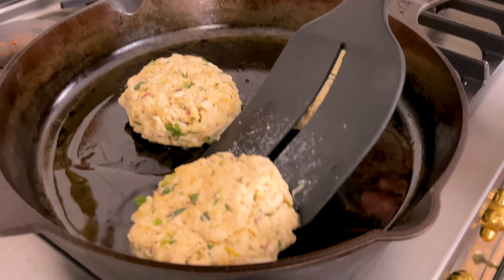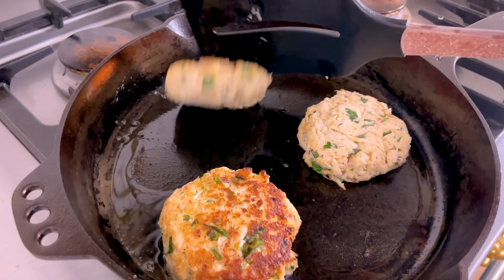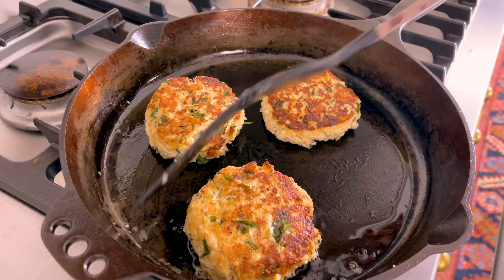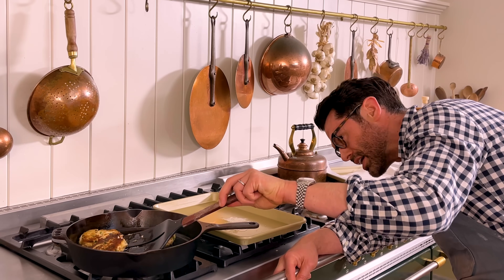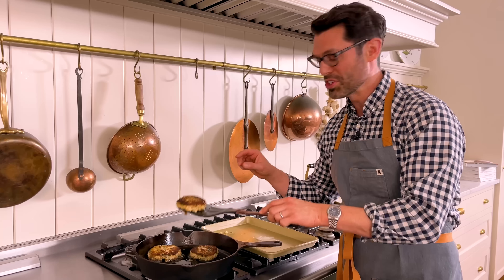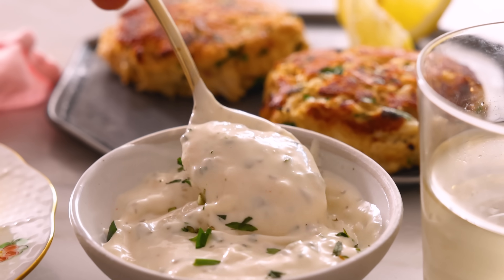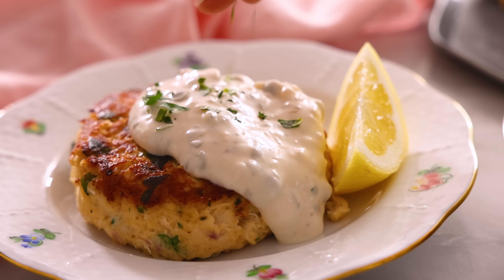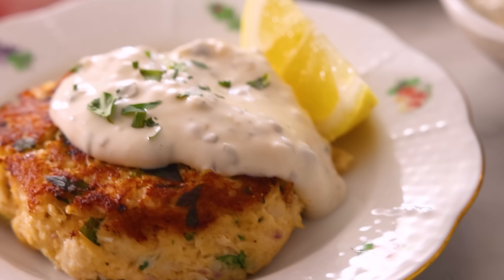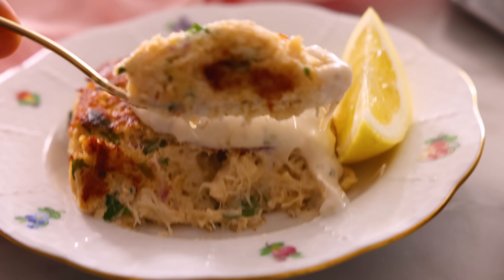It's probably been about three minutes — let's give it a test. Perfectly golden. Very nice. Take a little peek — that looks nice and golden. So I'm going to remove these to a clean baking sheet or any kind of plate, and cook them in batches. Once they're all cooked, grab that tartar sauce and you're ready to enjoy. I'll be having my crab cake with a big dollop of tartar sauce and a nice squeeze of fresh lemon juice. Mmm, that is so light and refreshing, full of that wonderful crab flavor with the herbs, the onion, the Dijon — everything's coming together, and it's delicious.